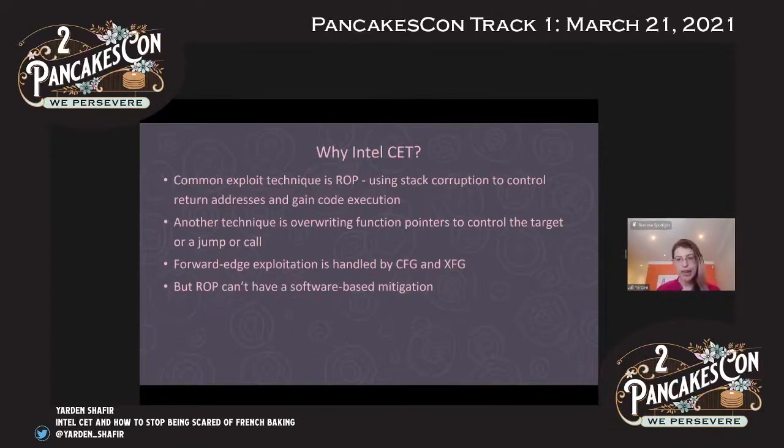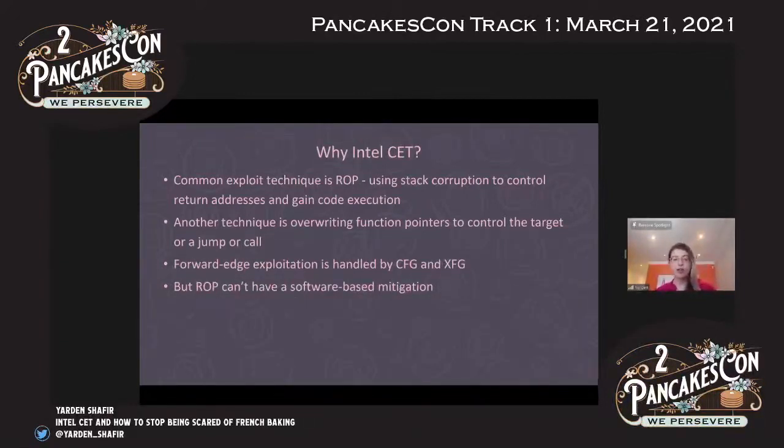There are a few different ways of doing that. ROP is one of them, by overriding a return address, because when a call instruction happens, the return address is being pushed into a stack. So if you as an attacker have control of the stack through stack corruption or anything similar to that, you can override the return address and when the function returns, it will jump to whichever address you put there, which once you can control, you can use your stack corruption to build your own shell code.